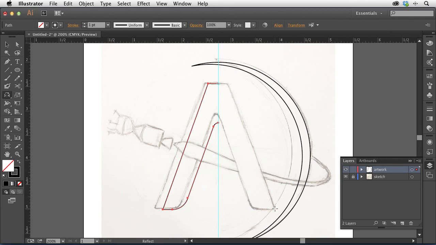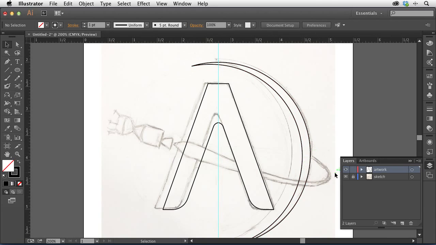I just realized I need to hold down the Option key when I do that, because that way I want to create a copy. So Shift, drag, and also hold down the Option key. You can see now that my cursor has a little double arrow, a black and a white arrow. That means I'm creating a copy. And now I release the mouse, and now I have the pieces that I need. I'm simply going to go ahead now and leave them colored as they are, because I want to start working on the spaceship and the other parts of this as well.